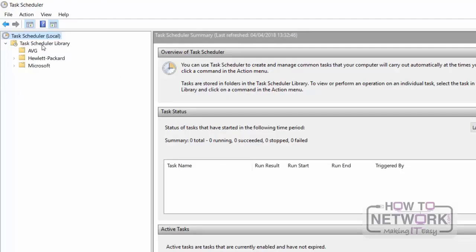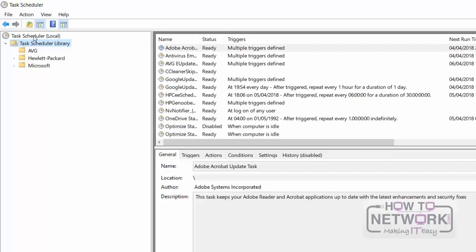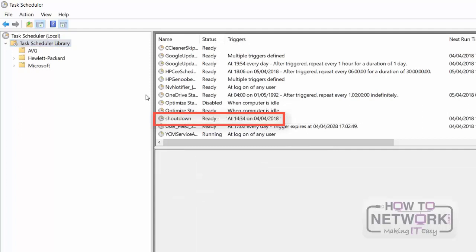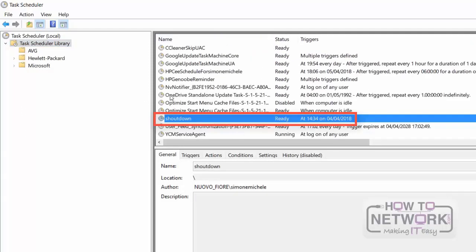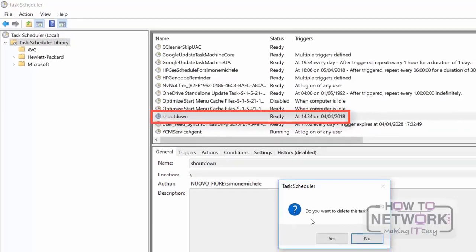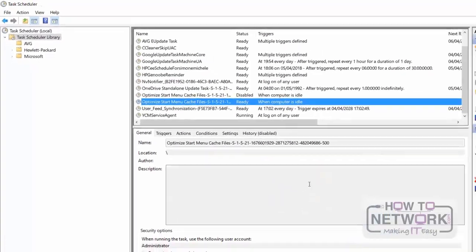Back at Task Scheduler here now. And here's our task scheduled before it runs. You can actually delete it if you so wish. Right click and delete or disable, which we've now done.